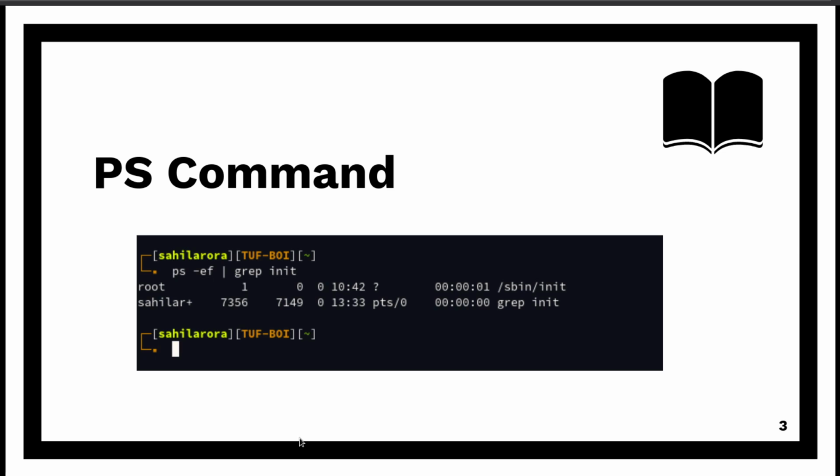The only way you're going to get PID 1 is by getting there before anyone else. By the way, the second line displayed by the ps command is the process assigned to the grep command itself. Note how its owner is Sahil Arora, my username, and its PID is much higher than 1. Before moving on, it's worth spending more time with ps.